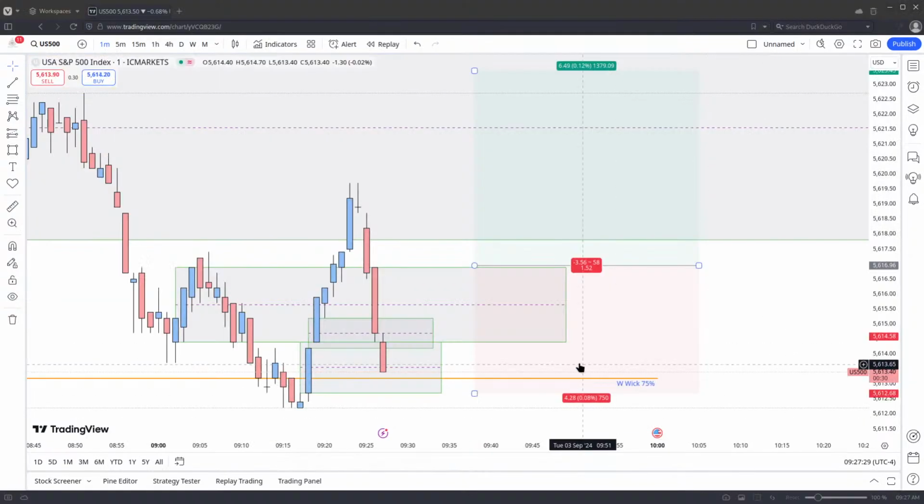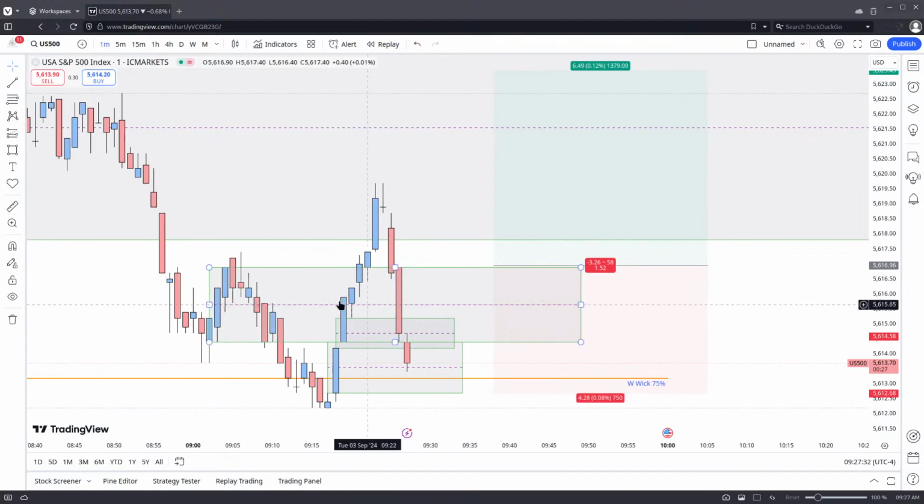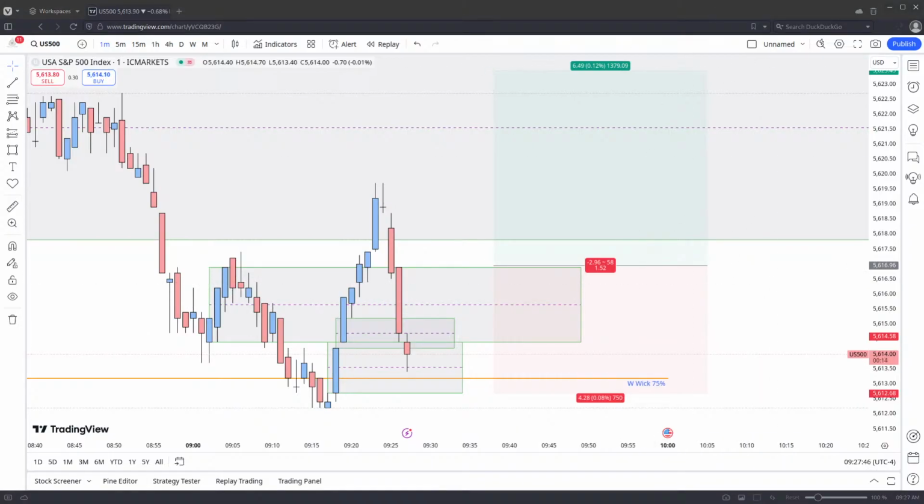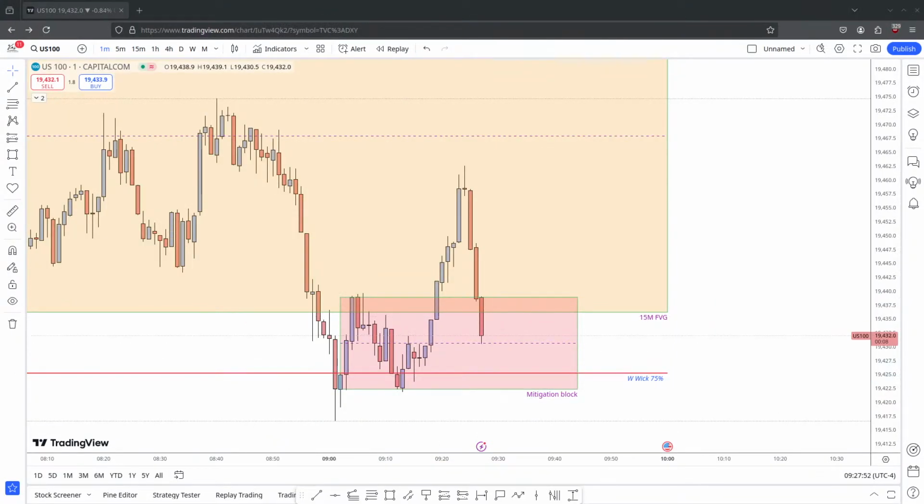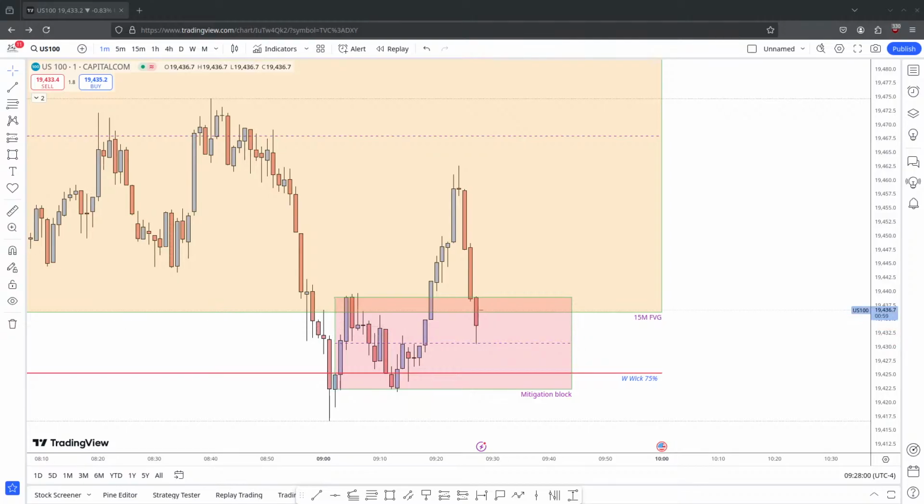So far, no rejection. So that is how you sit down, you look at it. You don't just take the entry right there. You have to wait and see, is price going to give you that rejection to confirm that entry. I like how we traded that mean threshold of that, and we're getting slight rejection. So we'll see. We'll see. So we're back inside that wick, 75%. So this would be an order block. So we look at this order block. No rejection yet. So we sit on our hands and we still gotta wait.